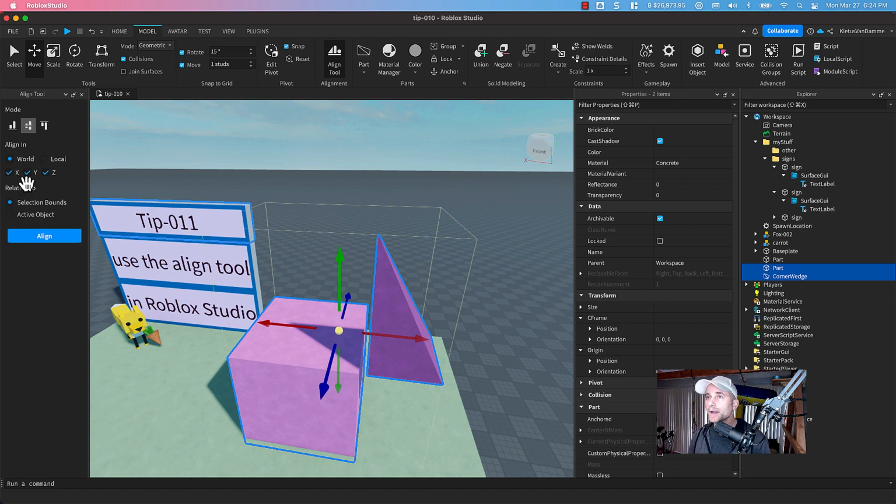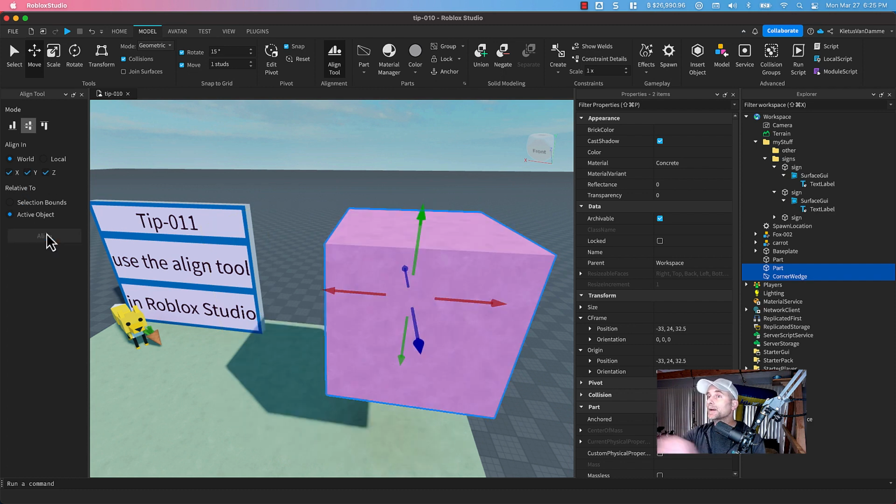So we're saying align according to the world axis, align the X, Y, and Z axes. So here, this little cube shows you the X axis is going in the red direction, the Y axis, the green direction, and the Z axis is going up and down. So we'll say align it in all the dimensions relative to active objects. And we're going to say align centers. You can align edges, and guess what it's going to do? You're going to align all the axes. So align, boop. Oh, so I had it backwards. The one you click second stays in place.